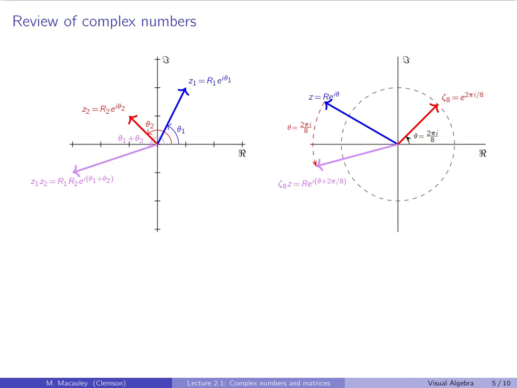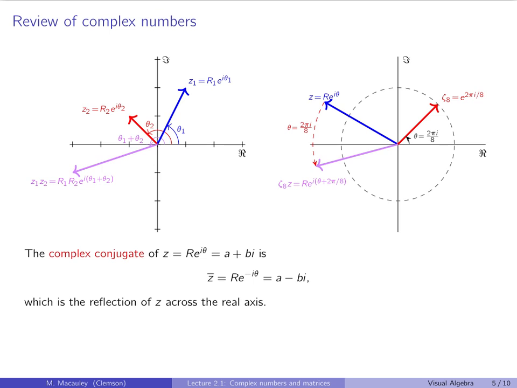For this one, I took a number on the unit circle at 45 degrees from the real axis, e to the 2 pi i over 8. And if you multiply that by any complex number, it just rotates that number by 45 degrees. I'm showing this to you because I'm planting in your mind now that numbers on the unit circle can be thought of as rotations. Our first family of groups will be groups of rotations, and I'll show you how to represent them with numbers on the unit circle.